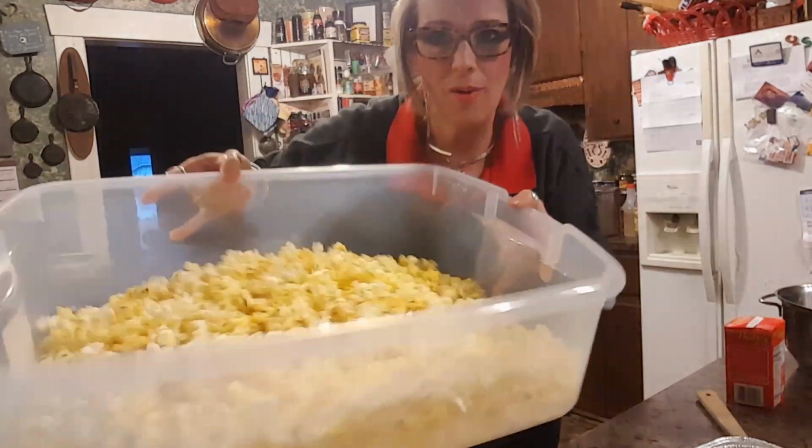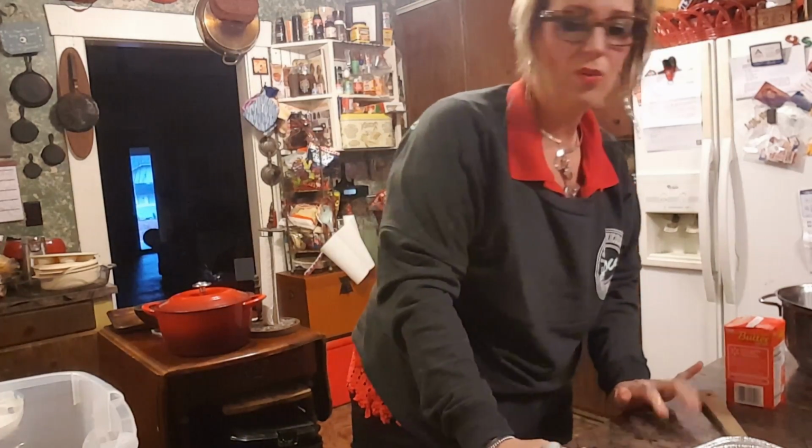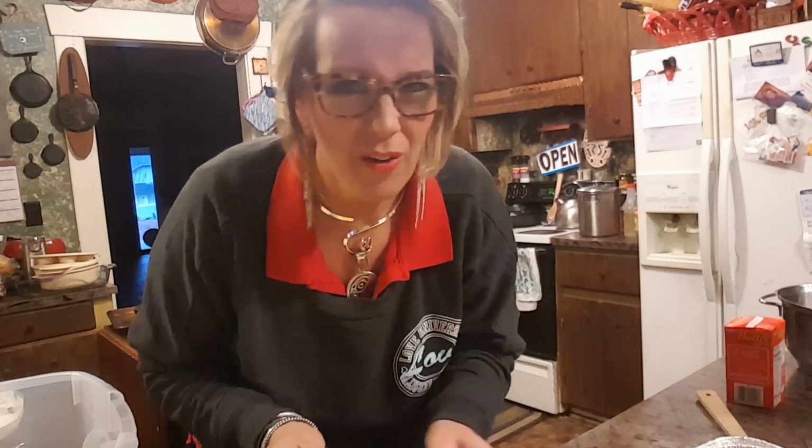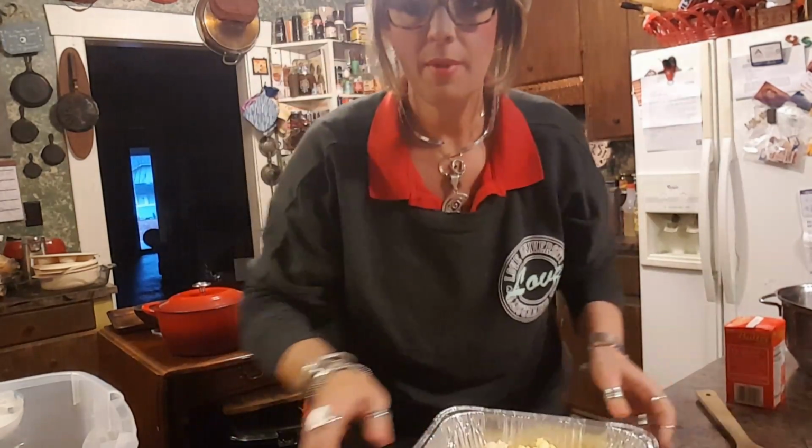So yeah, all you haters out there about Nae not knowing much about football, my job as the football party person is to do stuff like this: pop 15 bags of popcorn and make caramel corn for all my friends. That's what my job is. Every year, I bring caramel corn to the Sunday school kickoff party and the Super Bowl party. So I think we've got like 14 bags here.